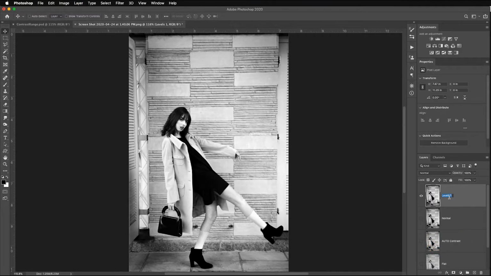Double click on the layer name, type moderate, and you want to do these same steps I'm doing. You want to have your files renamed, all the adjustments collapsed into an individual image file, because of a production technique I'm going to teach you in just a bit. All right, so now we just have the high contrast.